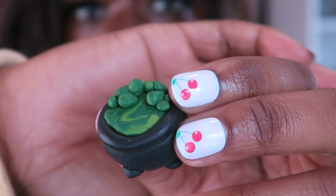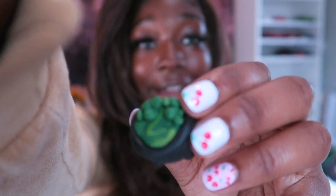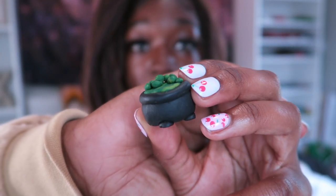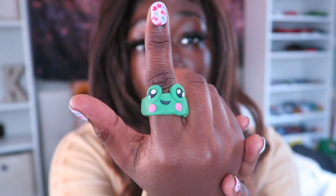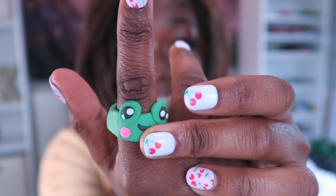Before we get into the rings, I just want to show you this — me and my bestie made cauldrons the other day. Here's mine. I'm so pleased with how it turned out! All I did was mix yellow and green together and the top came out looking like an actual witch concoction. If you guys want a tutorial on a specific ring type, let me know. I kind of want to sell these but I'm trying to gauge public opinion first.